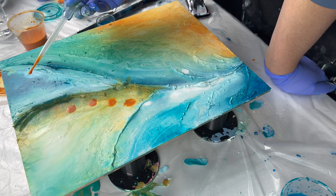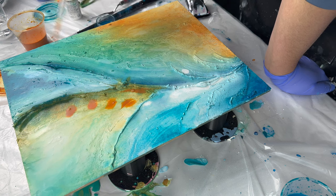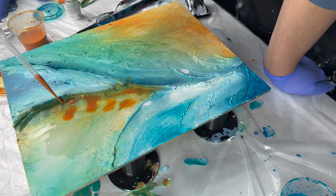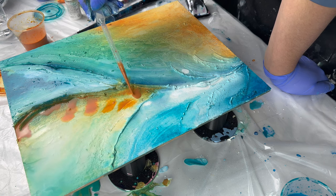And one of the things that I continually tell myself is that I need to take my time, let the paints move slowly, give them time to flow around the textures and the bumps and scrapes on the canvas, because this creates the most stunning results.